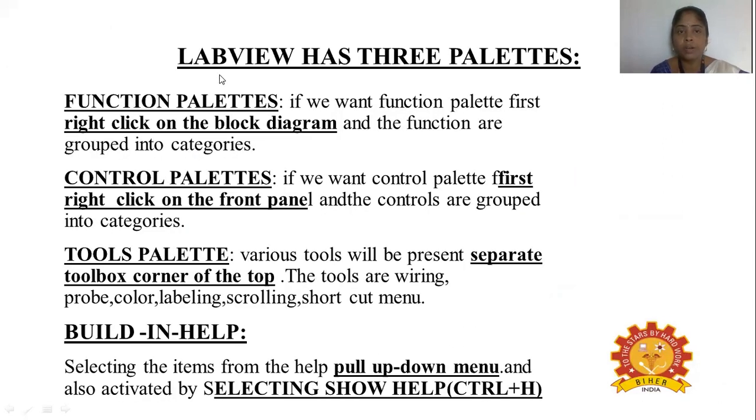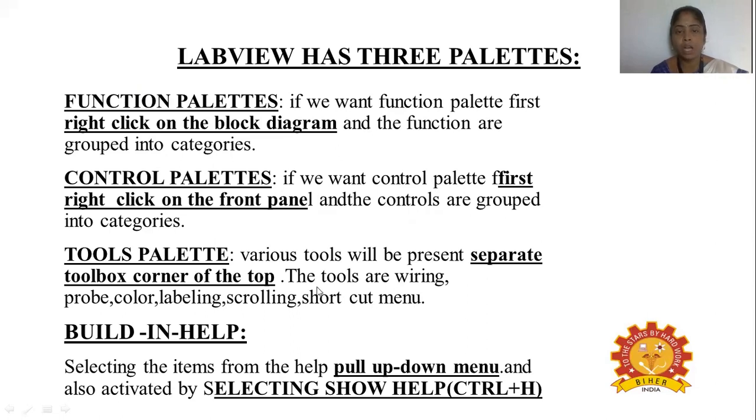Okay, when you talk about this function palette, it is the same thing. The functions are grouped into categories, covering the various parameters that are monitored in the physical process, and then how they can be controlled. This can be controlled with the help of the front panel, where the controls can be grouped into a category.